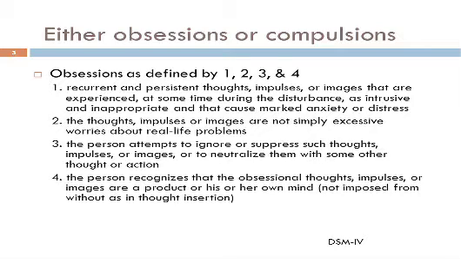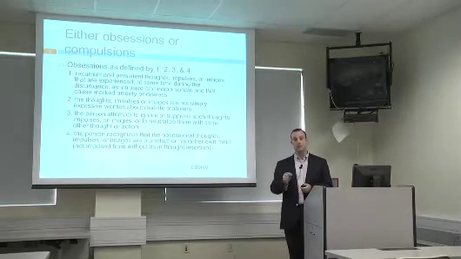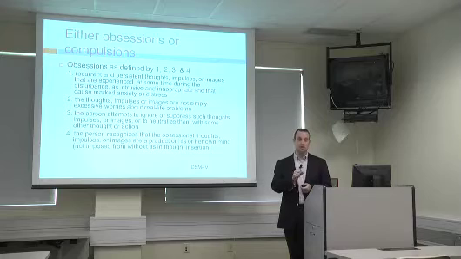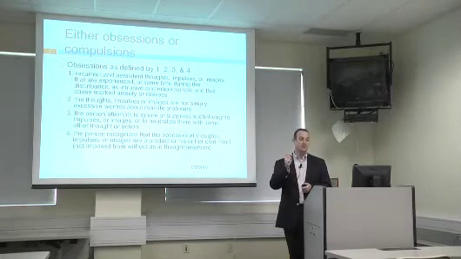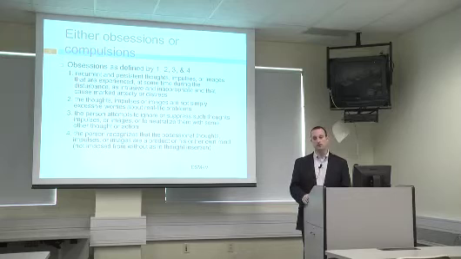And it's persistent, but it could be really any kind of internal experience that comes to somebody, especially an internal cognitive experience, whether it's an impulse, the urge to stab somebody, whether it's a thought, or a distressing image that comes to somebody. They find it intrusive and inappropriate, and it causes a lot of anxiety. Functionally speaking, what makes an intrusive, persistent thought like this an obsession has probably the most to do with the anxiety and the distress that it causes.